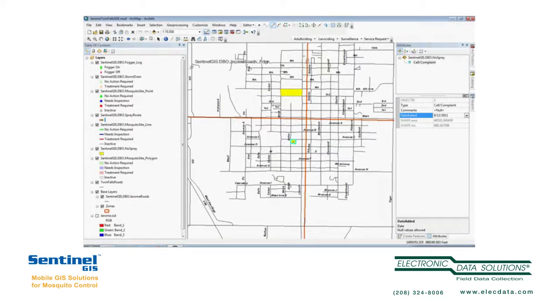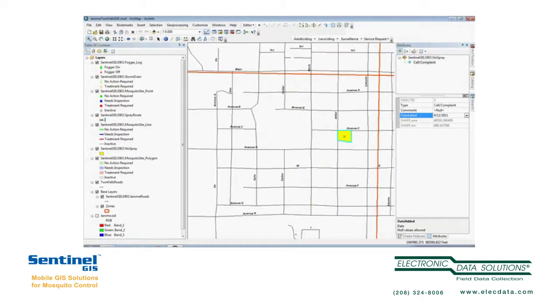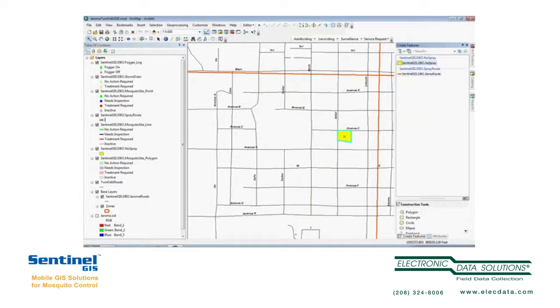Now if I'd like to create a new spray route, let's say that I'm going to create a spray route for some of this neighborhood here, then I would switch back to my Create Features, select the Spray Route feature, and then I would draw in my preferred route through this neighborhood. So I can just simply click to add vertices on this line.